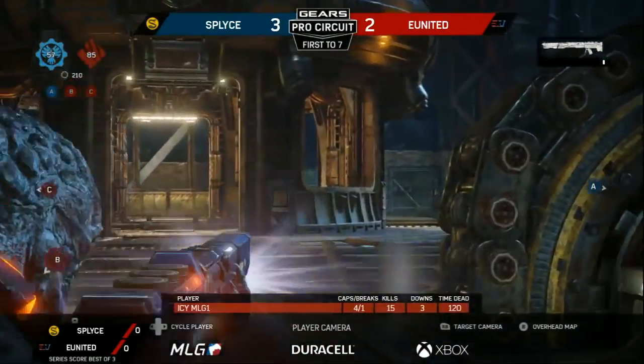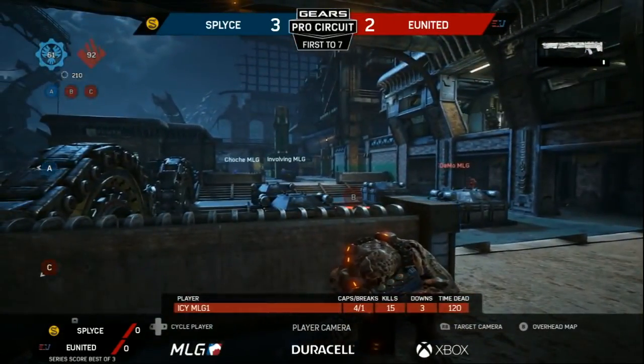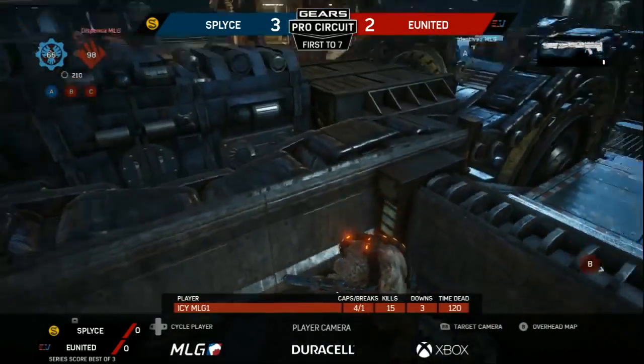Yeah, I feel bad for our boy Waldo. How's he going to catch all this action right now? He's going to have the magic hands. On board with Icy here. Good play again by Choche. I cannot express that enough.